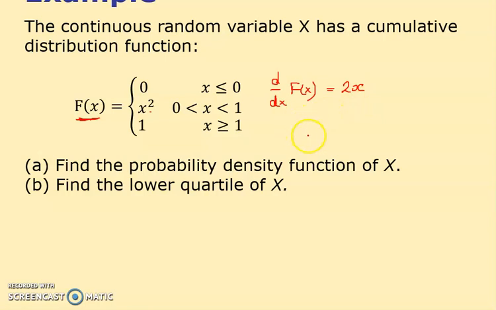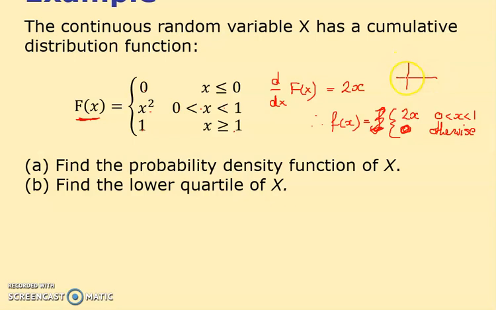So this tells me, again, that the PDF, therefore f of x, will be 2x between, well, it says between 0 and 1. Anywhere else, 0. Because it was 0 before, and after this value of 1, it doesn't get any higher, so it must be 0 after that. The graph of this basically does that, doesn't it?